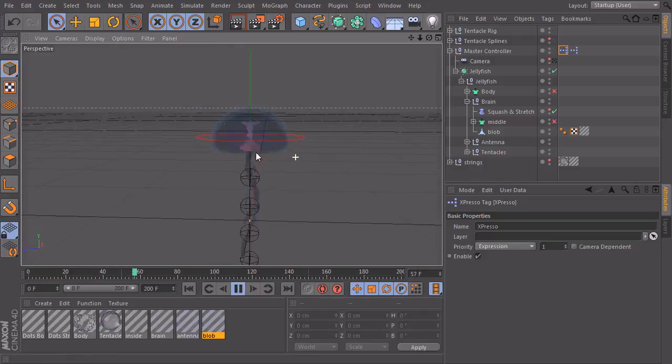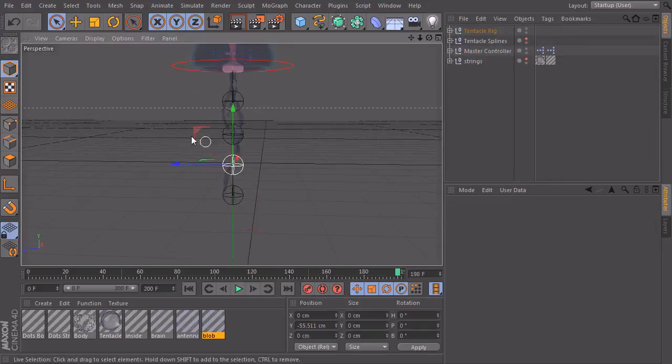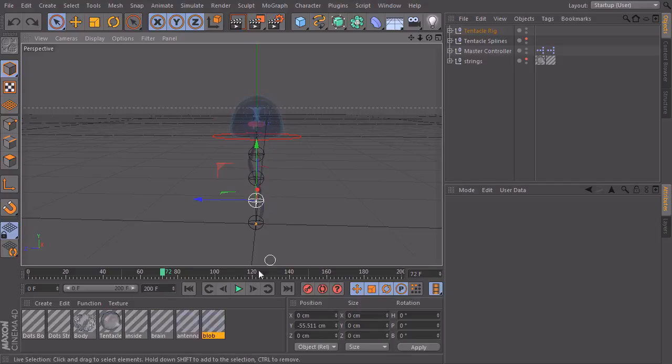So now we attached our rig, our master spline rig, to our jellyfish, and it looks really cool. And we can maybe collapse them here, and we can grab our controllers and put them somewhere else. You can of course animate them so that it moves in a cool way, and you can make exactly the movement that you want to. And this is a nice combination of a dynamic rig, which is driven by XPresso and by formulas and curves, but you also have manual controls where you can define the exact shape of your jellyfish.